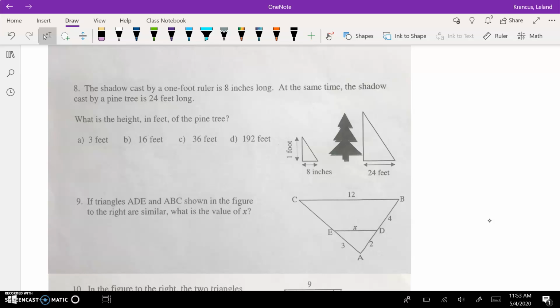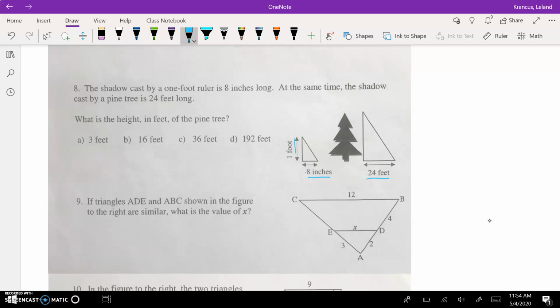On this one, just be careful about your units. Notice you're given feet and you're given inches, two different units, and then the shadow length for this tree is given in feet. When you're setting up these proportions, it's always a good idea in any math problem actually, make sure that any numbers that you're using are in the same units. So either change everything to inches or change everything to feet. You'll notice your possible answers though are in feet. So it's a good idea to change all of these to feet.